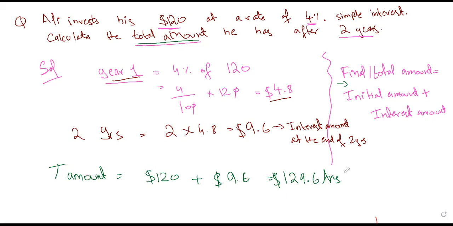But every student would not be able to understand it this way. So it's good that whatever way you do, as long as your method is correct and you're getting the right answer, it's completely fine. So yes, that would be correct as well. But you should know the concept that 8%. Why? Because for 1 year it is 4%, and then for 2 years it would be 8%. Right. Okay. So let's talk about another question.